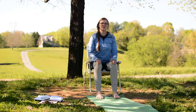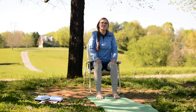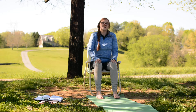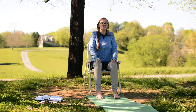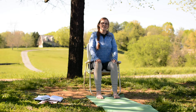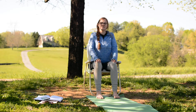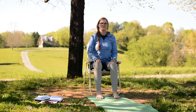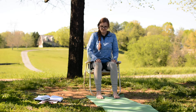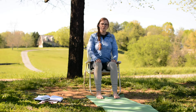Next time your chin comes down to your chest, pause. One deep inhale and one deep exhale, feeling that nice stretch to the back of your neck. On the next inhale, lift your chin up and look straight ahead. If you want, do a few shoulder rolls — going up, forward, and back. Inhaling as they go up, exhaling as they release down. Then switch: exhale shoulders go back, inhale rounding forward and up. One more of those.